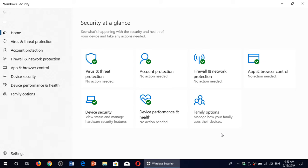That means a lot of the threats, a lot of the malware out there can actually get into your PC without any detection. So the thing is, Windows Security is good enough. It's as good as pretty much any other package of antivirus. And it's part of Windows, so it works well because it's integrated within Windows 10. If you're on Windows 7 and you have Windows Defender or Security Essentials, it's perfect.